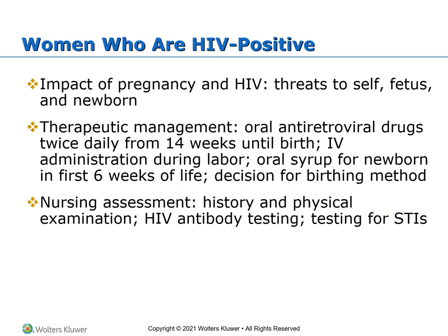Universal screening is recommended. Antiretroviral medication reduces perinatal transmission significantly with Zidovudine. It reduces the viral loads in the blood. It's given in the prenatal and perinatal periods. Also, HAART therapy during pregnancy has decreased mother-to-child transmission to 1-2%. That is the triple drug antiretroviral therapy or highly active antiretroviral therapy. All pregnant women should be treated with a combination of ART during pregnancy, regardless of their CD4 counts.